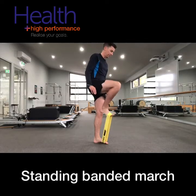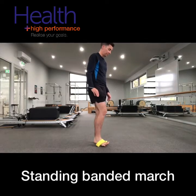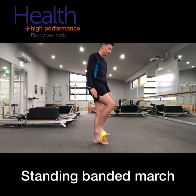Similar to the Psoas March exercise, the standing banded march provides the extra challenge of standing on one leg at a time.